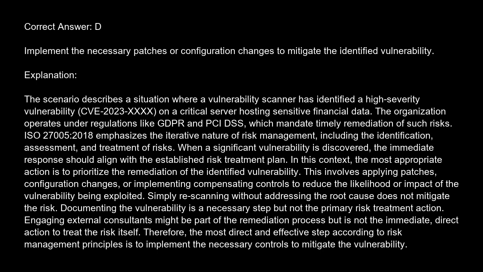The correct answer is D. Implement the necessary patches or configuration changes to mitigate the identified vulnerability. Explanation. The scenario describes a situation where a vulnerability scanner has identified a high-severity vulnerability, CVE 2023-XXXX, on a critical server hosting sensitive financial data. The organization operates under regulations like GDPR and PCI DSS, which mandate timely remediation of such risks.